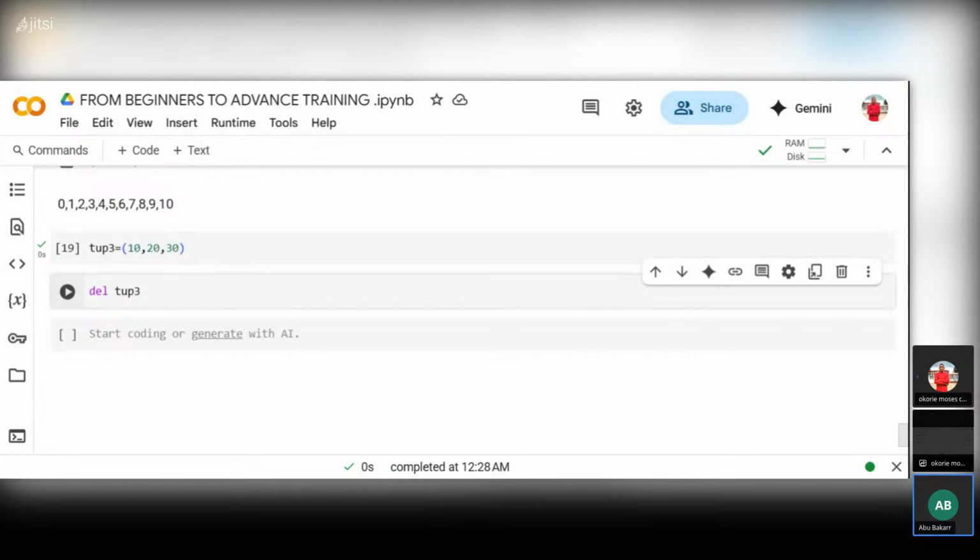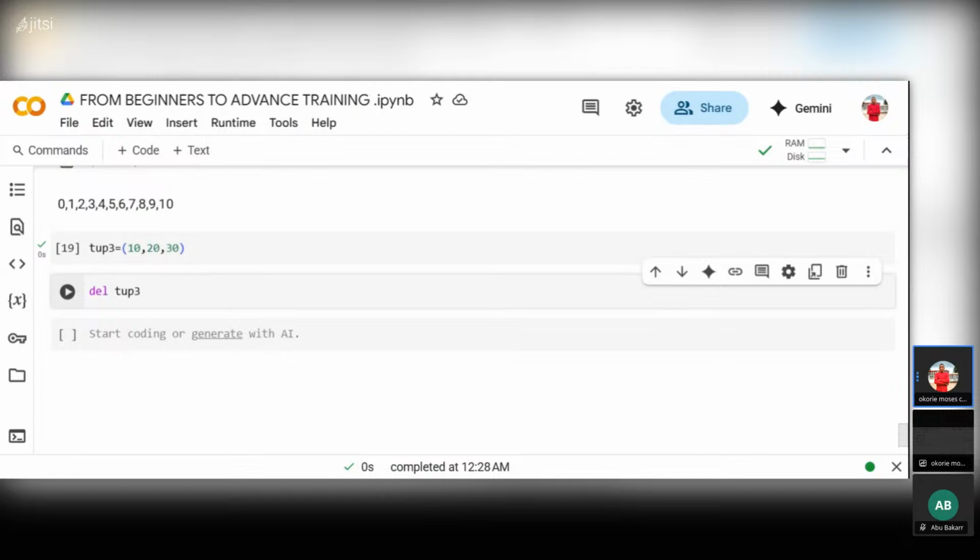I can hear you. So I want to check how tuple is immutable, and I want to show you that a tuple cannot be deleted, and the reason why they told us that tuple is immutable.